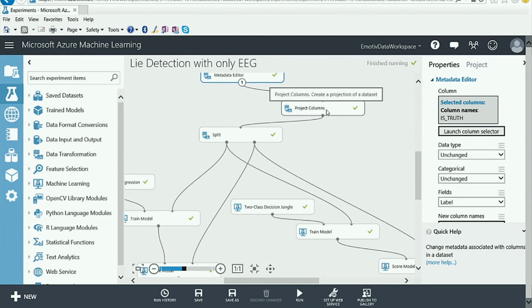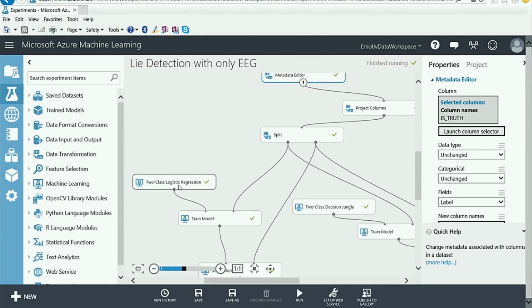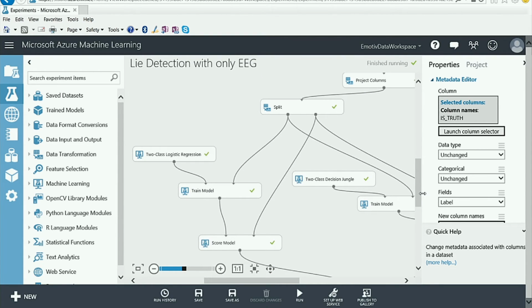I'm dropping some of the columns here because you saw there was a whole bunch of extra stuff, like the thing that counted to 128 and then reset itself, that was not useful. So I threw out some of that extraneous data that I knew was not going to be relevant. And then I just did a simple split, so let's split my data into training and test. And I tried two different algorithms to start with. One of them was a logistic regression, which is a linear algorithm, or works well with linear data. And then I also have a decision jungle, which is an ensemble of decision trees working together.